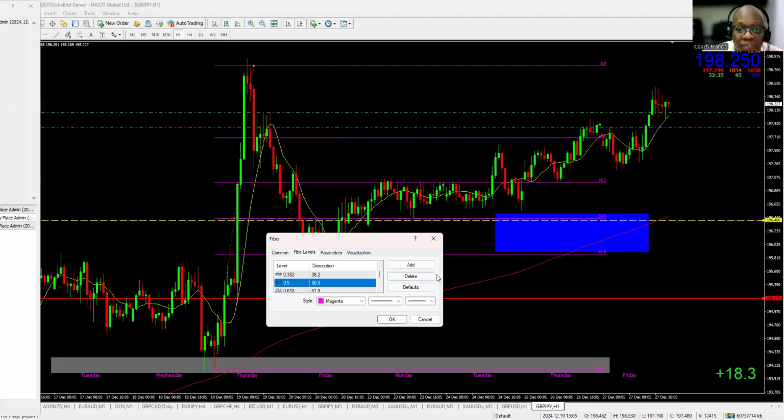So what would you do if you want to add a new level to it? You simply click on this. You can see for the 50, it's basically moving the decimal point two places, and you have 0.5. Same goes for the 61.8, so on and so forth. So what do we want to do now? We want to add an additional one, which is 71.8, and add 88.8. Those are also numbers you have.